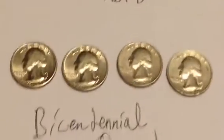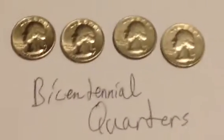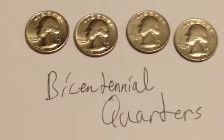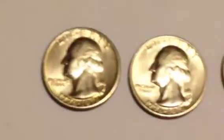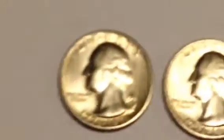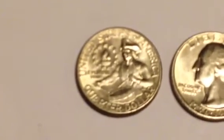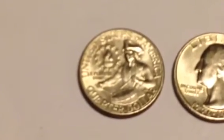And from the $100 worth of quarters, I didn't find a whole lot, but I did find four Bicentennial quarters. And there you see there, they're in pretty good shape. I'm going to show you the first one here and flip it over to show you what the back of a Bicentennial quarter looks like, if some of you have never seen it. And of course these were made in 1976.